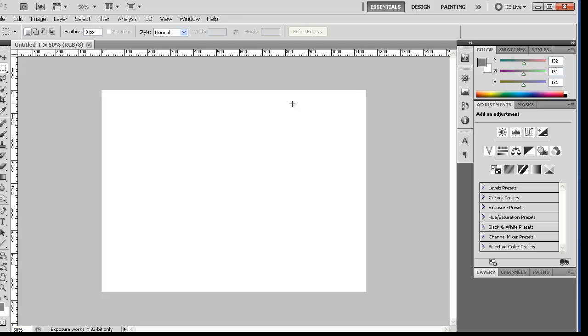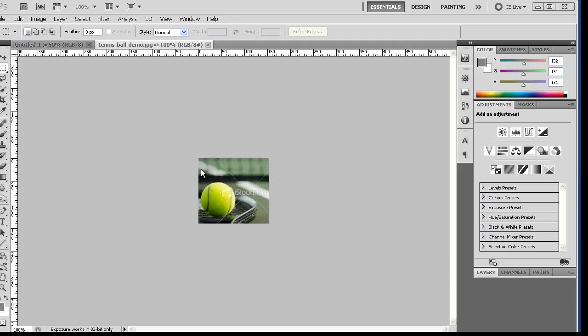Let's say that I have a layout or a picture. Hold on, let me get a picture open. That'll be even better. So if I take this tennis ball and then I take my eyedropper tool, the shortcut key for eyedropper is I, and if I click anywhere in here, I start to sample the color, which you can see changing over here.